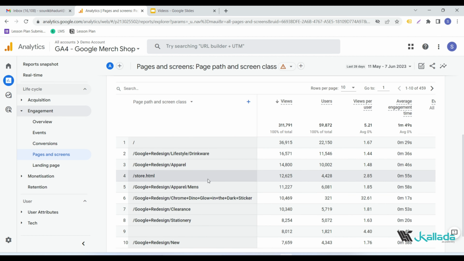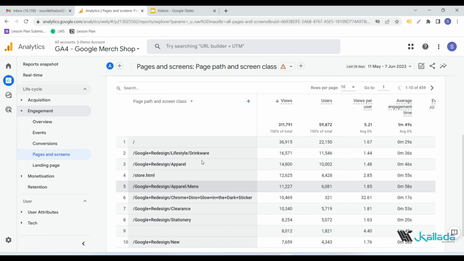So on the pages, we'll be able to explore which page is generating more views and which page is generating more users, from which the views are getting generated.